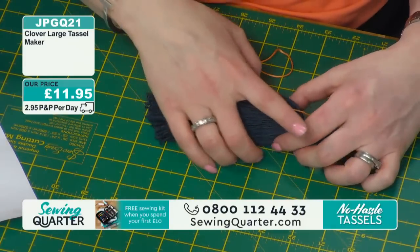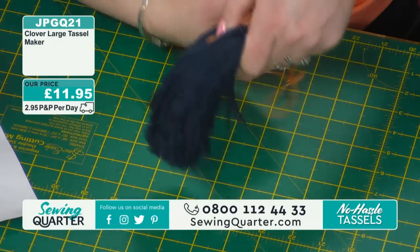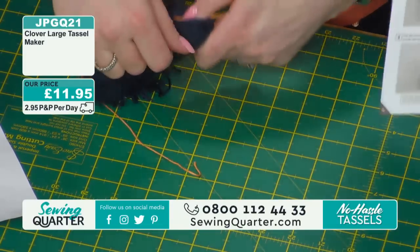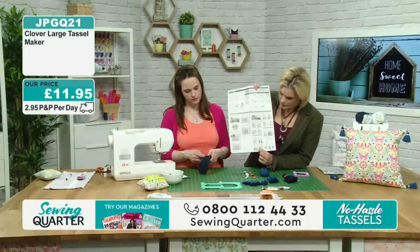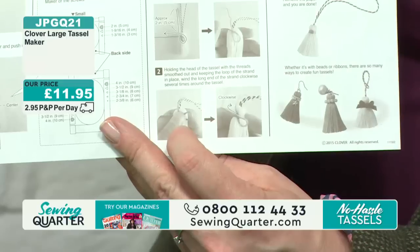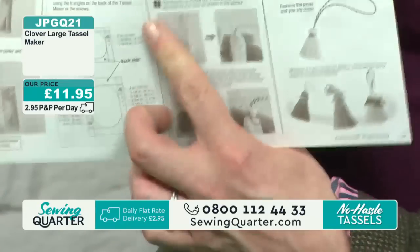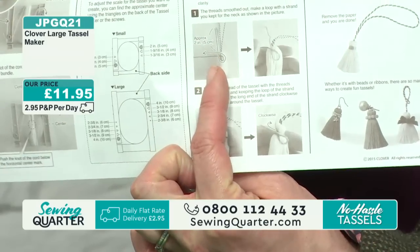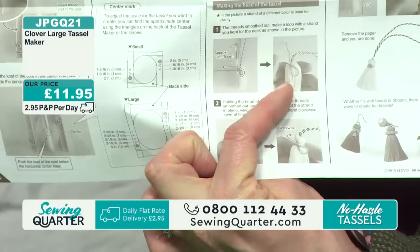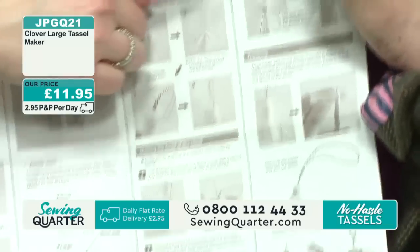So I'm going to hold the top and pinch here. It tells you at the top somewhere. Here, making the head of the tassel. So you've got all of your photographs on here to show you how to do it, so you can really see. That top one is the motorway exit, because you have to come off and then go round. Then if you go to the top of the next column, it shows you wrapping all the way round.